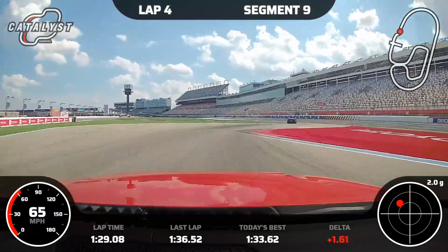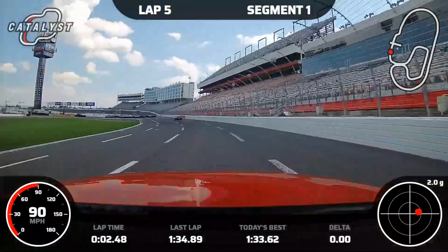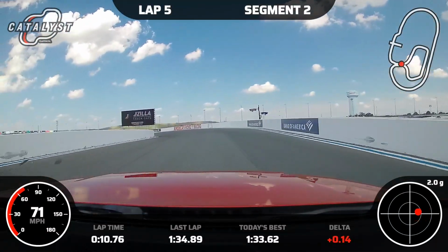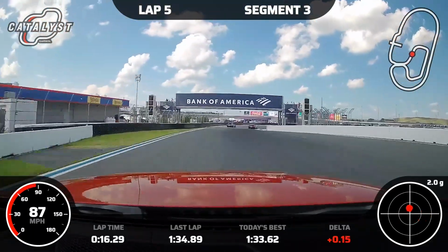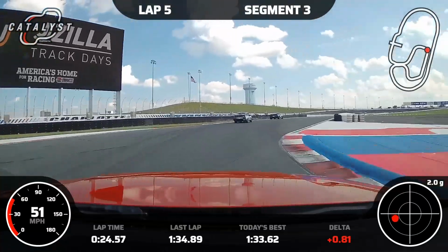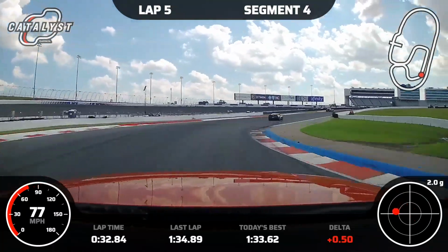Braking a little bit later there. Getting a little bit more speed through. Yeah, better lap. I feel like that was a better later turn in there. Brought a little bit farther right. Not quite as being much of a baby about the wall. Turning in here a little bit earlier, apex. I feel like I probably could have apexed that earlier with this entire area to run out, but I have to get offline to pass.